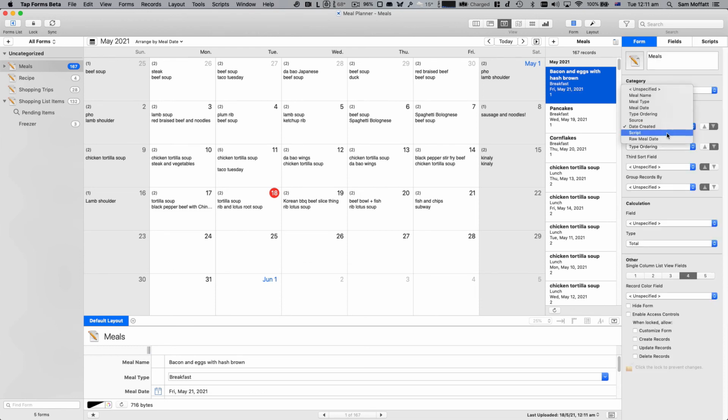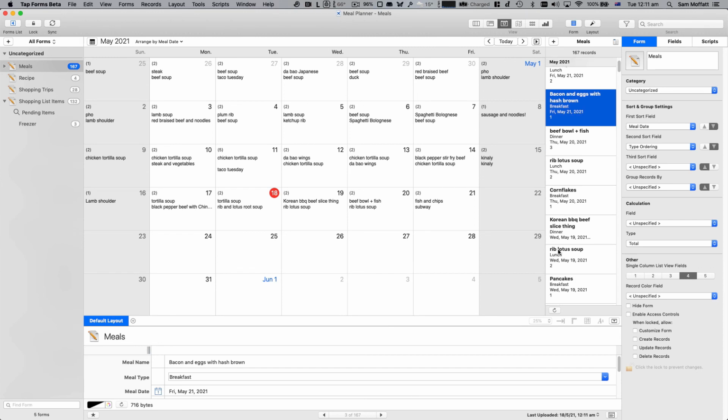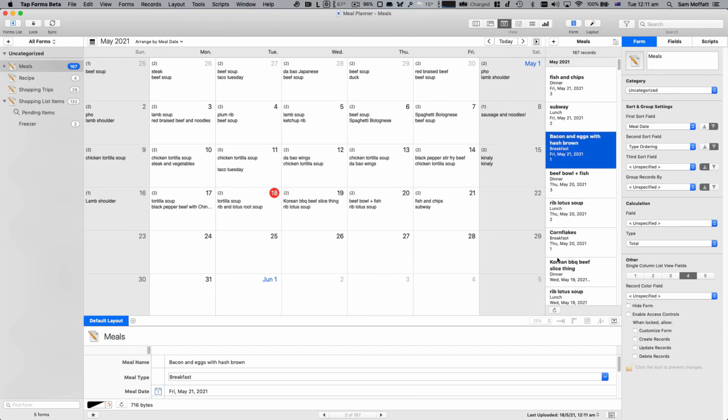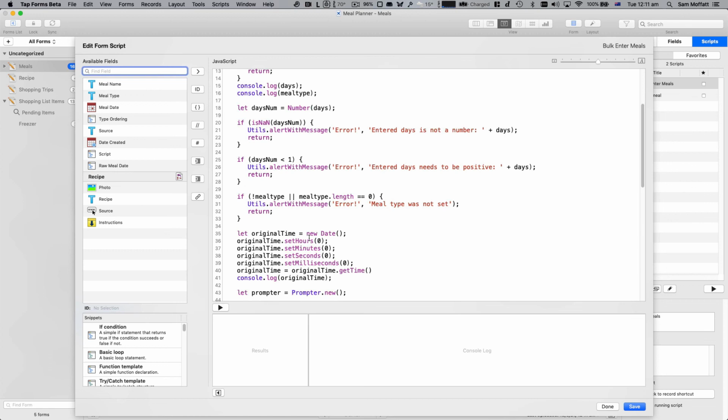Let's change this to be ordered by our meal date so that that's actually nice and consistent again. So that's now spliced in with the rest of our food options that we've created. I think I'm going to leave that there, folks, for this bulk enter meal.